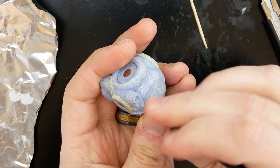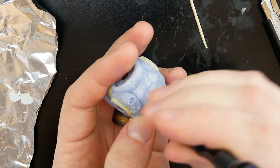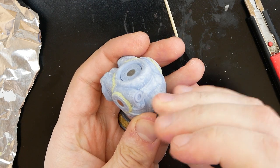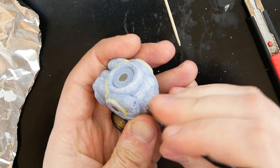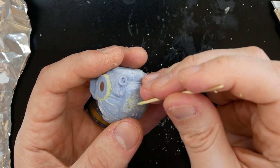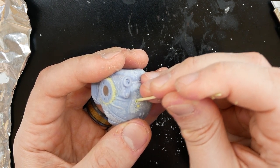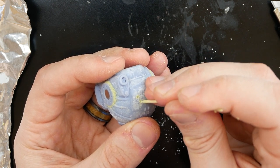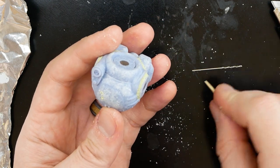And before we paint, we add some damage. Bullet holes are pretty fun to make. I take my twist drill and add several large holes in certain areas. When something is hit by a bullet, usually there's some shrapnel from the shot. So using smaller drill bits, I make a variety of smaller holes all around the bullet impact area — it's pretty randomized and you can scatter them pretty far out. Now a hole looks just okay, but when a bullet impacts, the metal gets spread out and comes out a little bit. So next we fill the hole with milliput. You take a toothpick and make a hole in the milliput where the bullet hit — this pushes out the milliput and gives that little destroyed metal look. Pro tip: wet your toothpick before spreading the putty; it sticks way less.